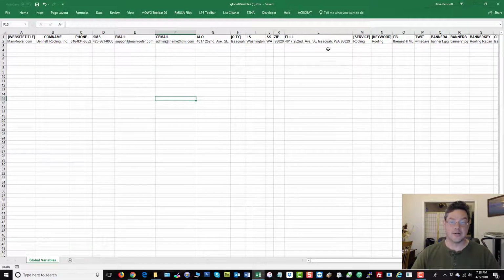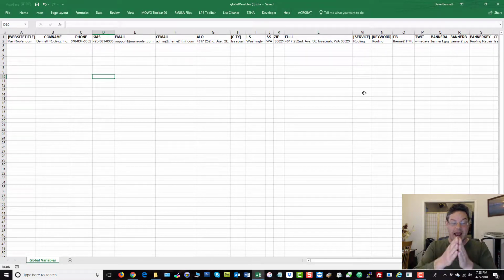Okay, now there's another thing to discuss, and that's this. Why do we have brackets around some of these column headers? And we don't have brackets around other ones. Okay, so some of these have brackets and some of these do not. What's up with that? I'll explain that in the next video because we're getting kind of far in here. I need to explain the difference between columns that have brackets and columns that do not. And so I need to go a little further. I need to already put in some filler information so I can start to show you what the point of that is. All right, that's the next video.